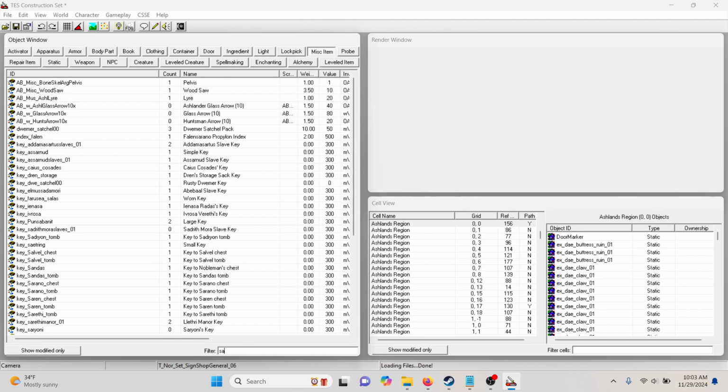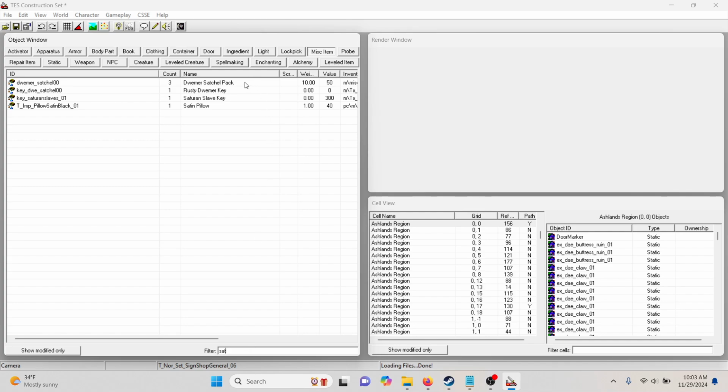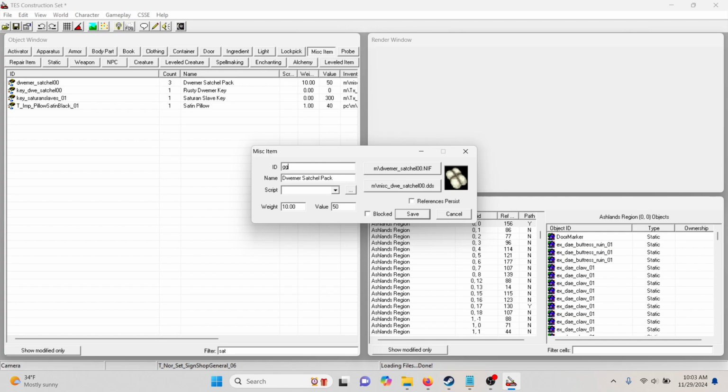Dwemer satchel pack, here it is. And again, MGO unlock 01G for goods.